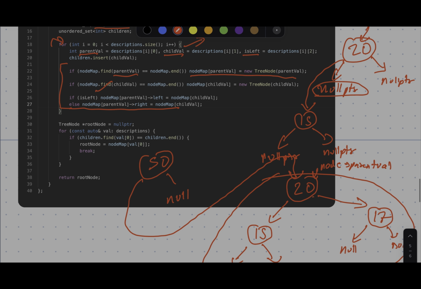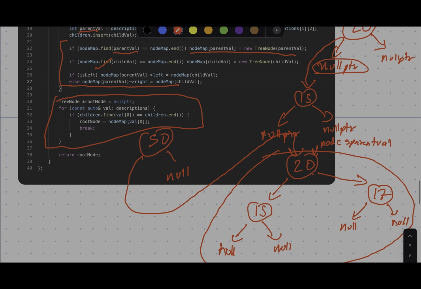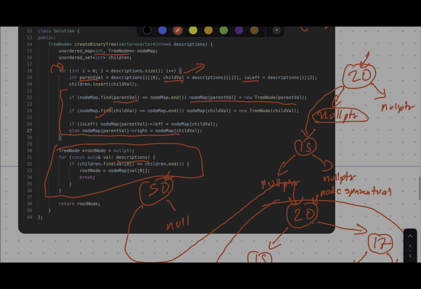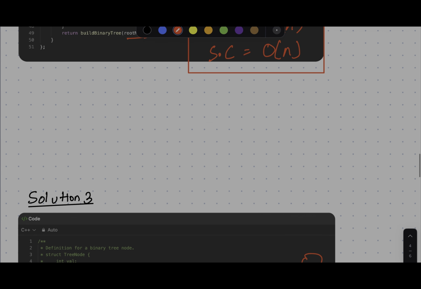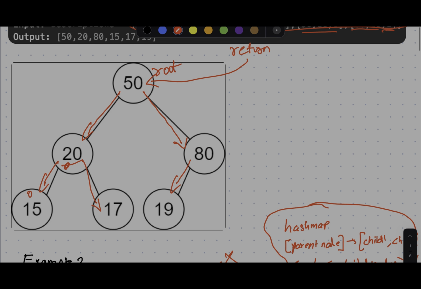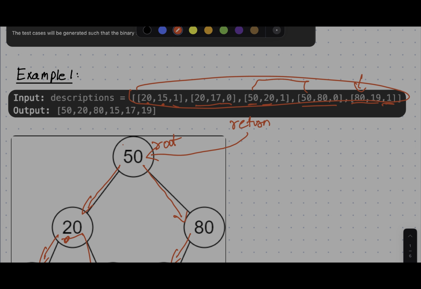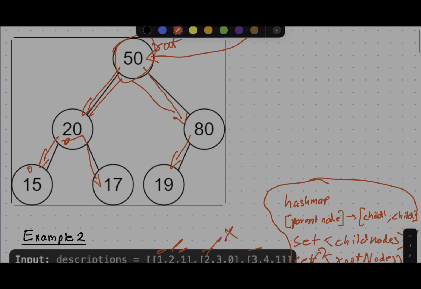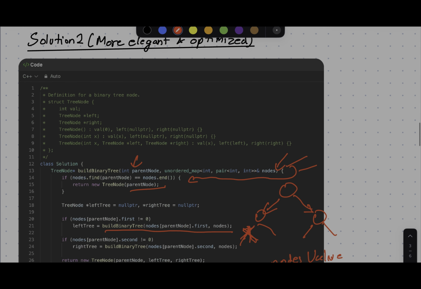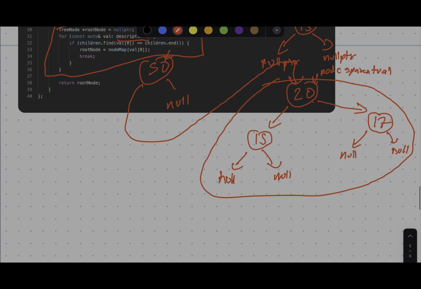Now going again to this function, this is a pretty standard function which we have discussed earlier. We go through all the descriptions, basically the parent values, and we see which parent doesn't exist in the children values which we are inserting here. And hence for the value 50, we see that its value doesn't exist in any of the child nodes, and hence we'll be returning 50. So now let's check its time complexity and space complexity.